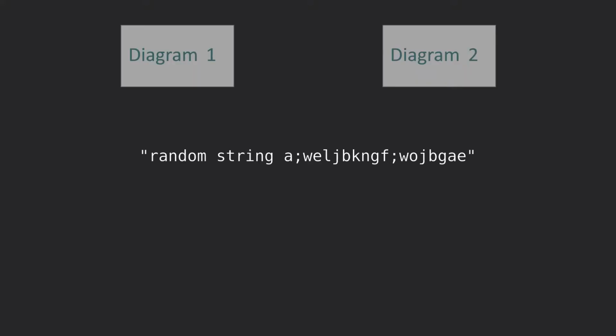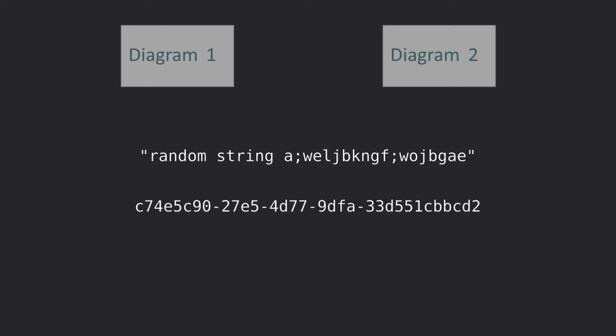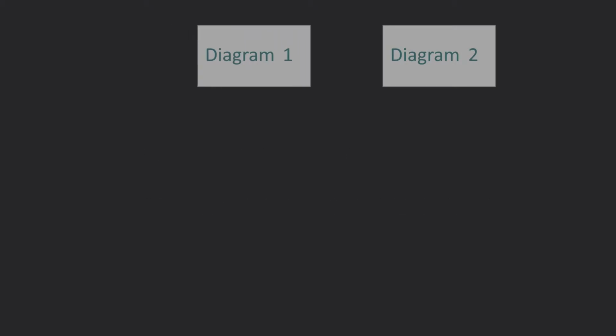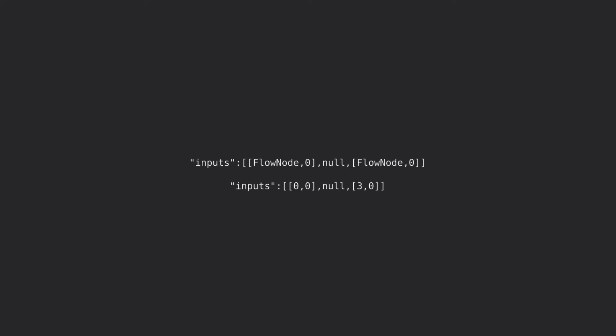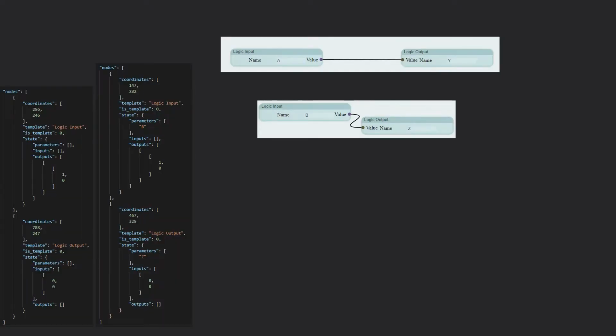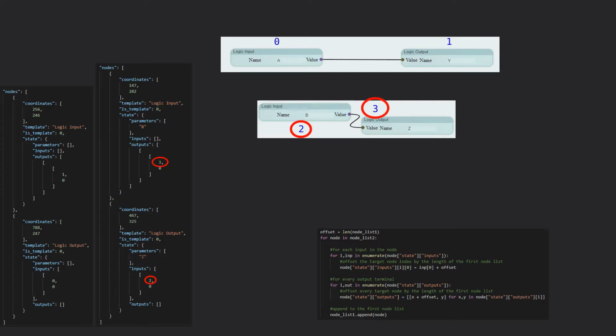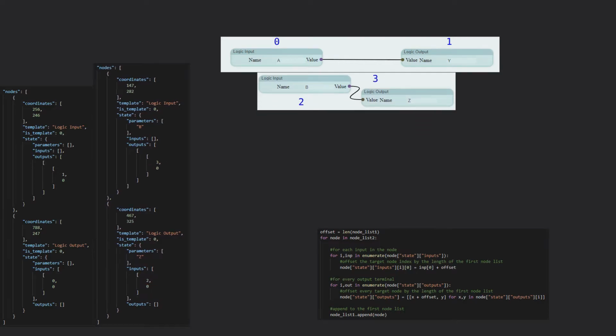In the event that I want to merge two diagrams, using a string or some kind of universally unique identification would have allowed me to just append one node list onto another. Because I opted to use indices as identifiers, changing the node list would require looping through the edges and updating those ones as well, which isn't really that bad, it's just a bit bothersome. I should also note that when saving, I also need to clear out the edge SVG IDs from the outputs, as those are relevant as well.